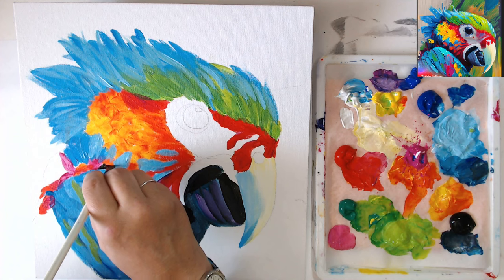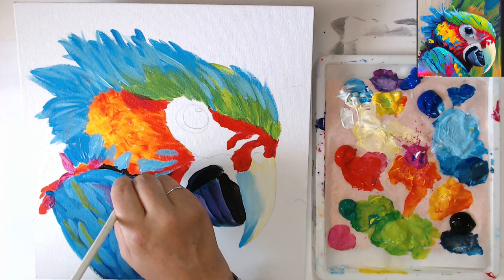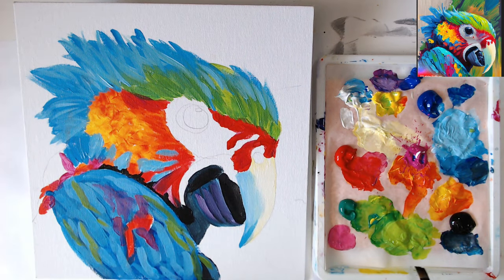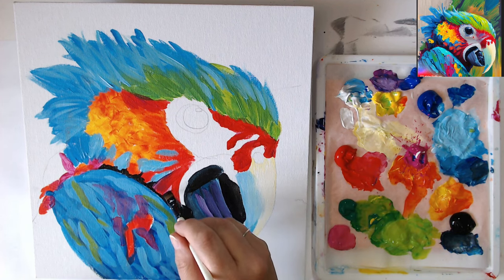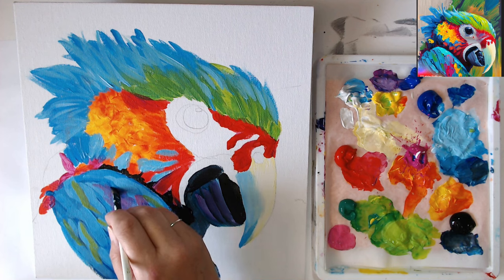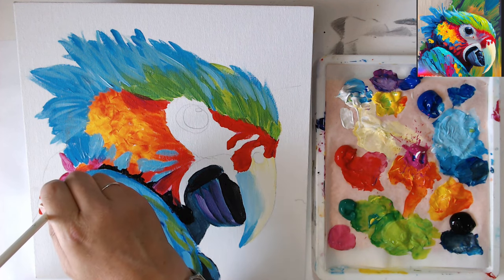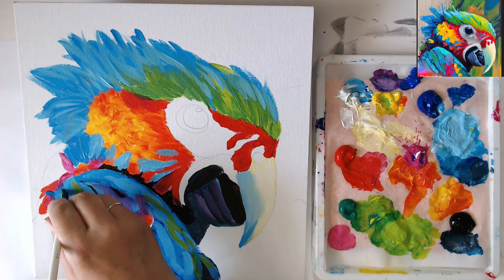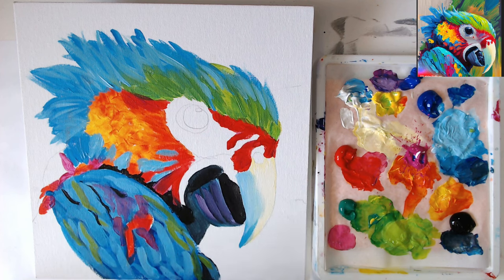But it does come up underneath the feathers, so draw it like that. Use the point of your brush as though it's coming up and creating shadow under those feathers. Can you see? Just that simple little movement has helped to create the effect of the shadow. Coming along nicely. Now I think I'm going to put some black in here as well, which will also help to create some shadow effect. Can you see how that now has helped? It wasn't dark enough underneath, so if we add that in now, that will help create the shadow. Have a couple of little bits here and here.